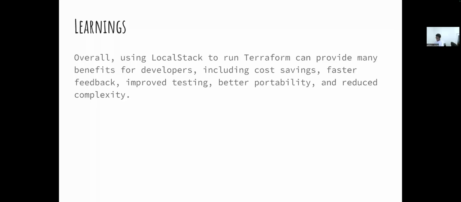So overall, what did we learn? 2 things. We learned that, 1, with LocalStack you can test your Terraform configurations with the community version. And of course, if you're subscribed, you can test it with the Pro version. We learned that you don't have to go into debt when you are running resources on AWS, which includes cost savings, like I said.